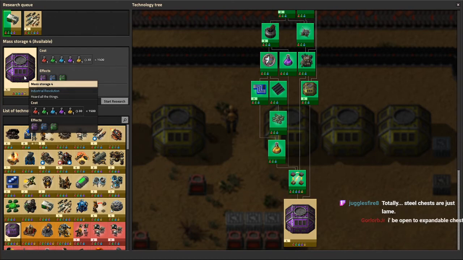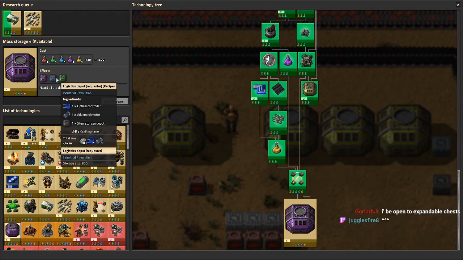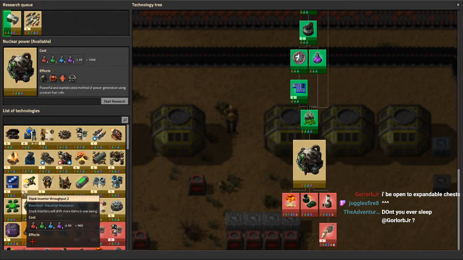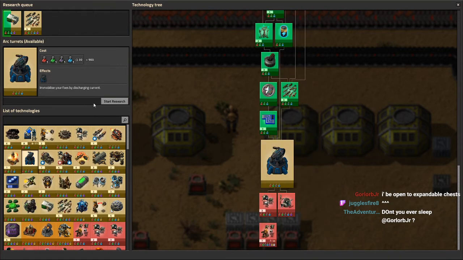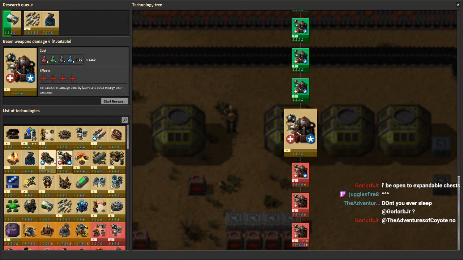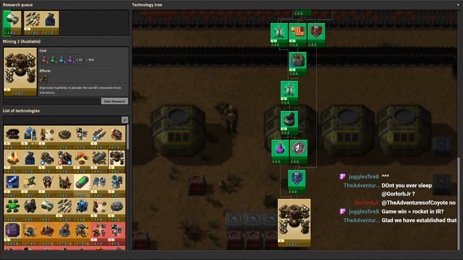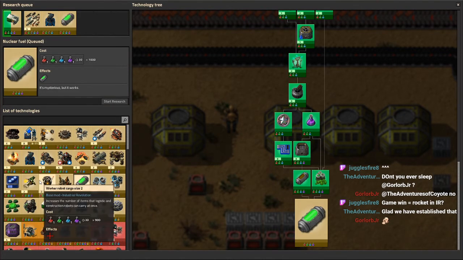It'd be nice to get these, but it's not worth 1500 science. And why can't I just have the passive providers? I can just have multiple requesters. That'll be fine. Get arc turrets. Let's figure out what that's all about. Probably need nuclear fuel after that. Actually, no.